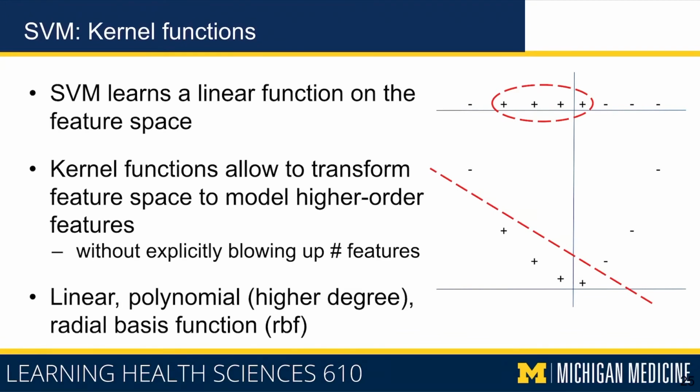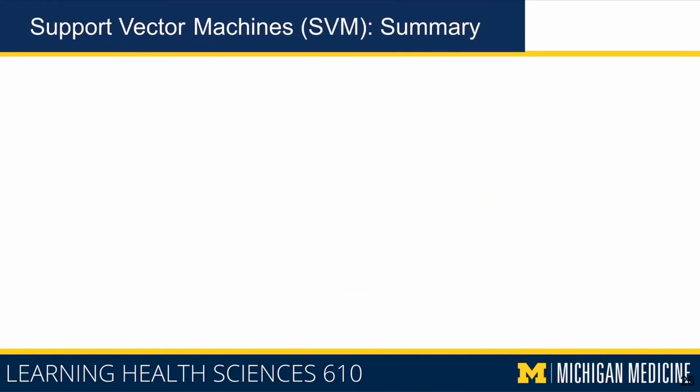There are a lot of kernel functions. Linear kernel is basically the same as a line. Polynomial kernel will be a polynomial of higher degree, like degree 2, degree 3, and so on. A radial basis function has a Gaussian interpretation, so that's a slightly different formulation. In any case, these functions are crucial because SVMs can now learn what appear to be nonlinear decision surfaces, but using the same mathematical formulation as earlier.